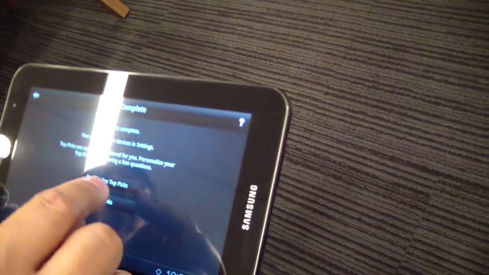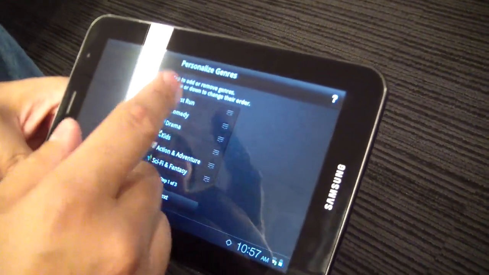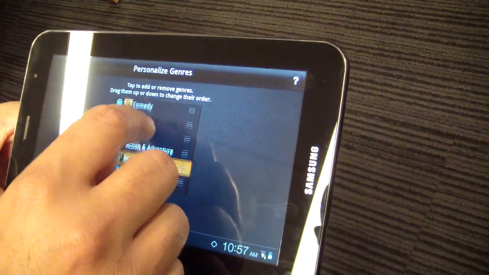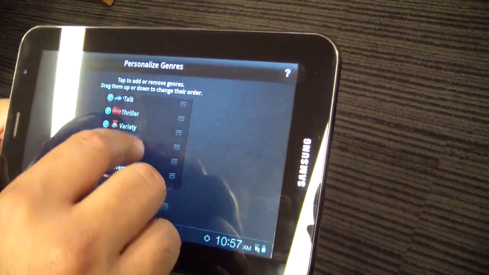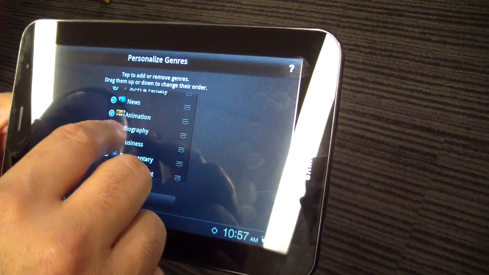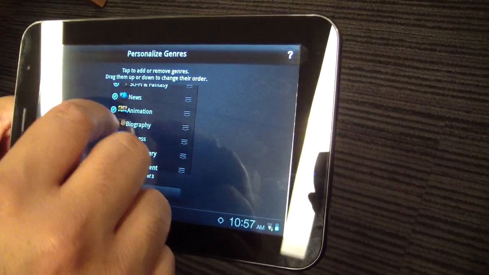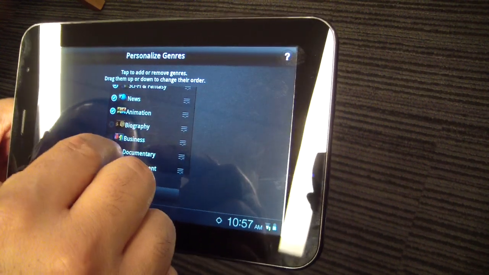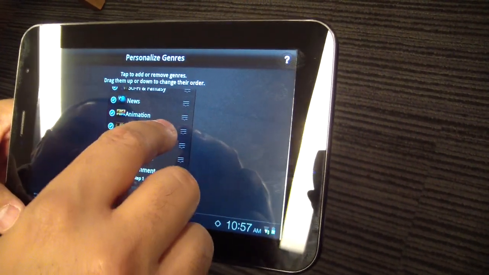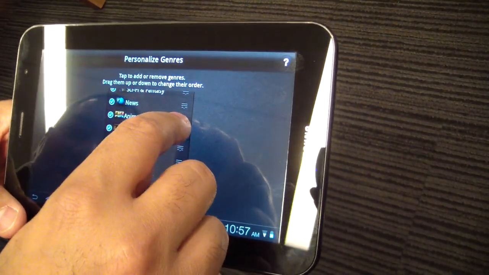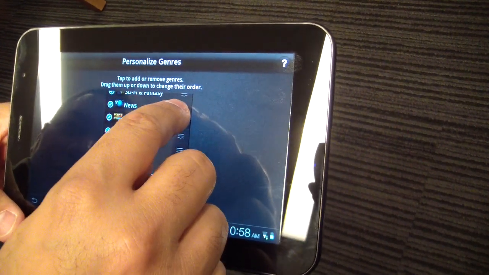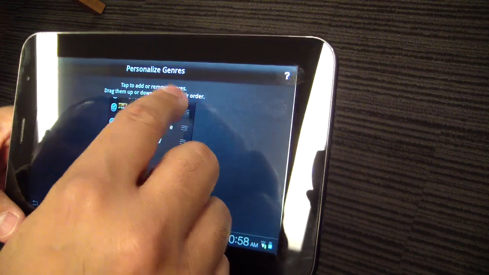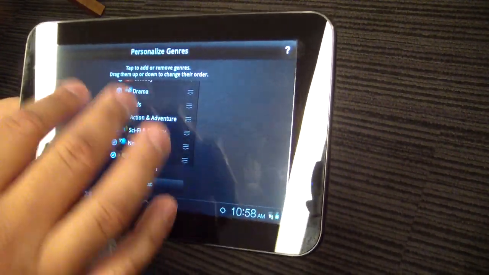So the next step is to set up your picks for the Peel app. There are, I want to say, 20 or 30 different genres that you can select. You can choose whether you want to watch those by making sure that it's checked. You can take them off by pressing the checkbox again to make an X. You can reorder them, so if you really like animation, for example, you can move that up in the lineup so that those types of shows get priority. But we'll leave it on the default here.